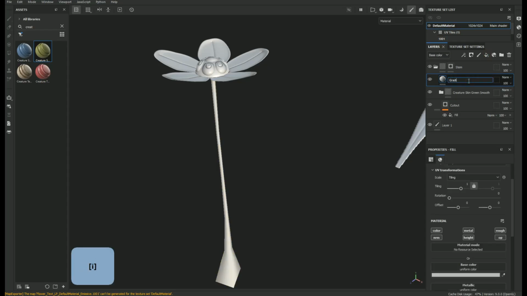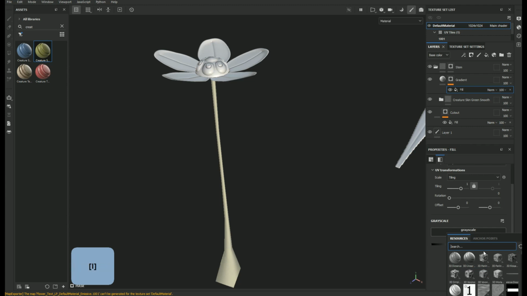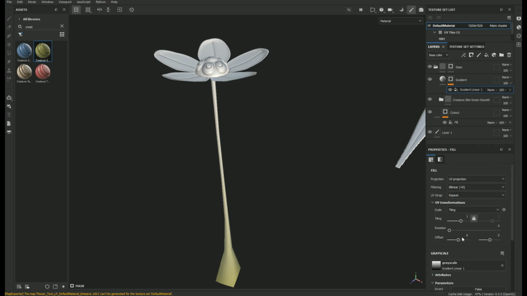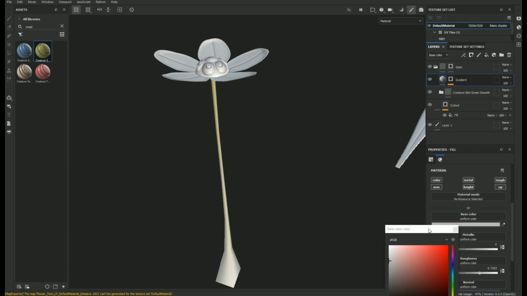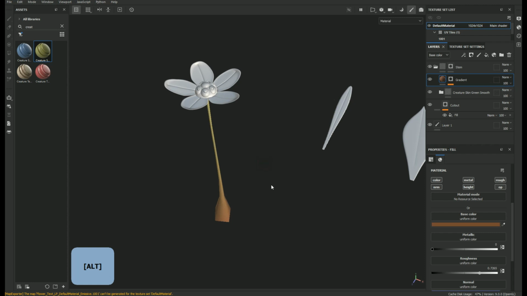I prefer to start texturing natural objects by using a default Creature Skin Green Smooth Smart material. I create 2 copies of it, give them a different tint, mask the second one, and apply a linear gradient to the flower's stem. Both layers are placed into a stem folder, which is masked and only applied to my flower's stem by using the polygon fill tool.